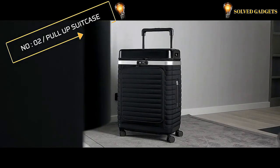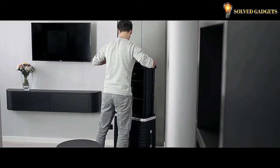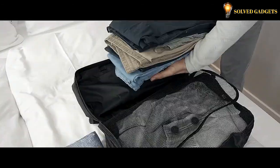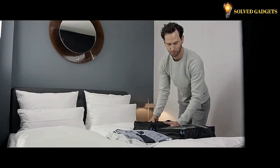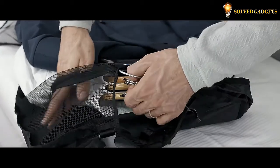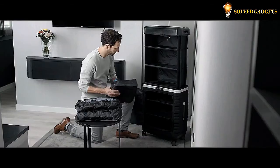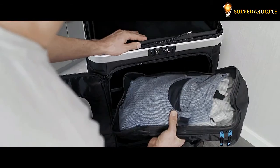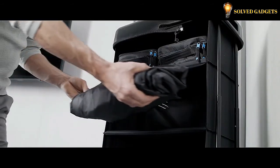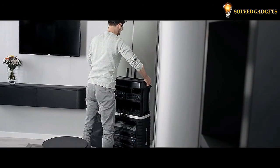The Pull-Up Suitcase. Transform the Pull-Up Suitcase into your mobile closet in just a few steps. The Pull-Up is a handy tool to help you organize any chaos — it enables you to systematically pack your clothes and personal items in separate compartments, which is the best way to guarantee that your trip is perfectly organized and your bags are arranged neatly before you head off. Pull-Up bags come in all kinds and sizes to fulfill your individual storage wishes. With the Pull-Up you can store your belongings safely and neatly, and you won't have to waste time desperately trying to keep your suitcase organized — the Pull-Up handles this all by itself.